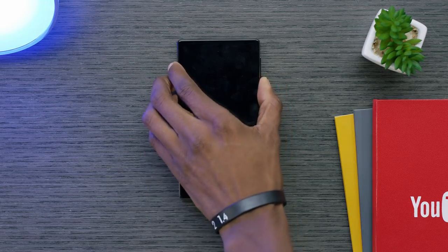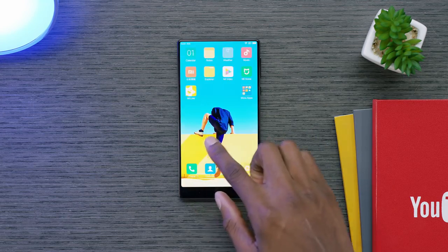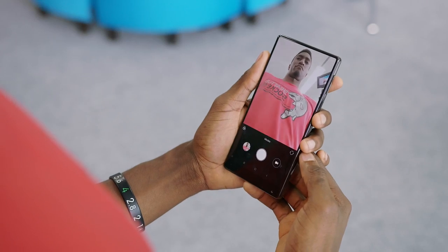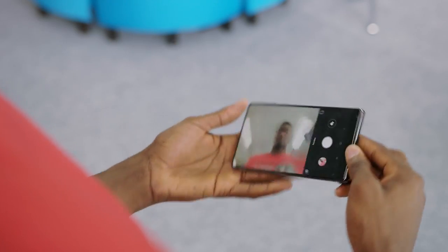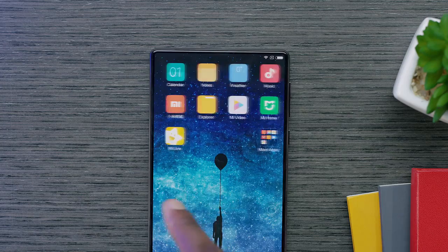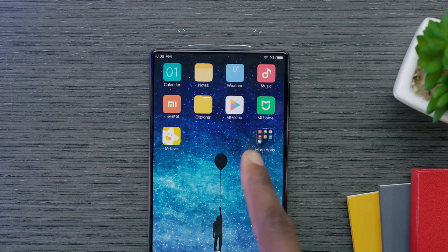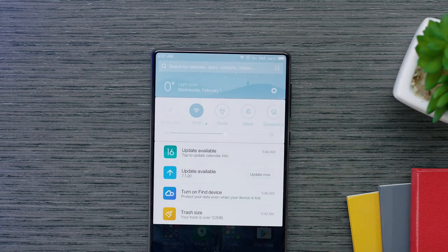You all saw the video of the Xiaomi Mi Mix, which pushes the bezel-less display concept a little further, right up to the point where it pushed the webcam and the earpiece speaker right off the top of the phone. The webcam returned down at the bottom, which is a little awkward, but you can turn the phone upside down. The earpiece speaker didn't return — instead they built in a piezoelectric speaker, which vibrates the glass on the front of the phone to produce sound when you put it up to your ear, and it actually works pretty well. Edge-to-edge glass is a thing, and overall I give the feasibility of this concept an eight out of 10.